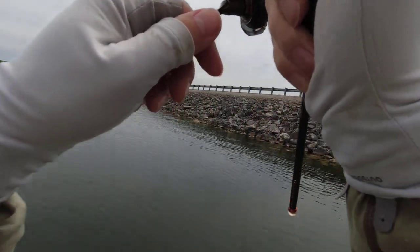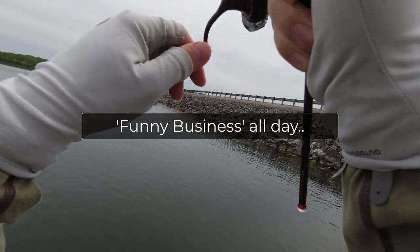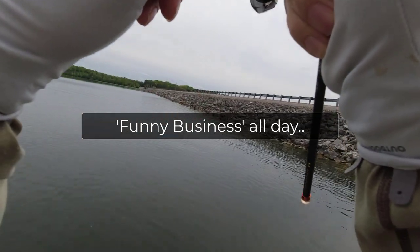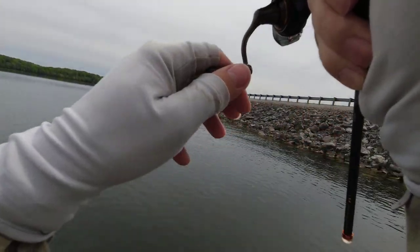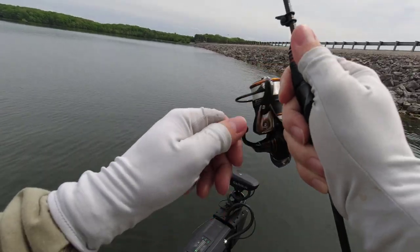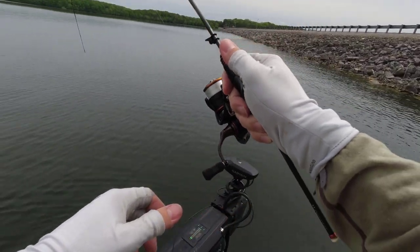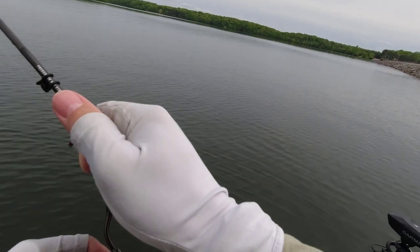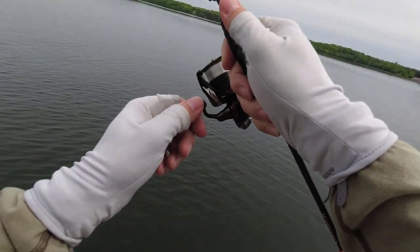Fish. I was just looking at the trolling motor and I felt him. Gosh dang it, that feels like a channel catfish. Just head shakes and kind of slow. It don't feel like no black bass to me. Yeah, these hang around here.